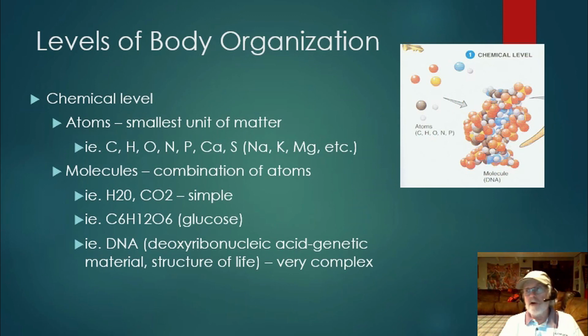Then we have other molecules, proteins. Our body is full of proteins. Proteins are quite complex molecules. There are all kinds of molecules that are folded and on top of each other and bound together and wrapped all up with high energy bond strings that will keep things together. And then we have the mother of all mothers, DNA, deoxyribonucleic acid, which is the genetic material or the structure of life. It's a very complex, but in some ways a very beautiful structure. We'll be spending a lot of time on DNA and RNA and what they really are. We'll talk a little bit about it today, but we'll also talk a lot more about it later on.